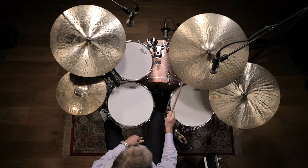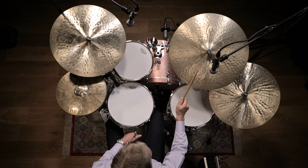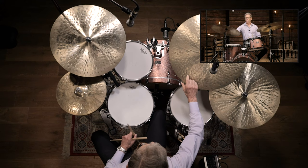If I play a little closer to the edge, the sound gets kind of muddy. If I play closer to the bell, the sound gets a little bit strange as well. The sweet spot is one-third of the way, usually, from the edge to the bell. So in this area.